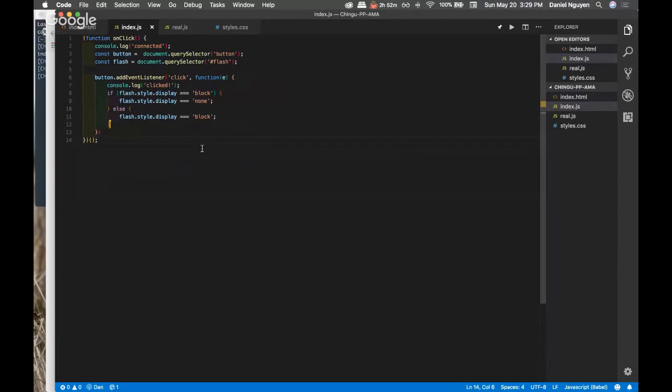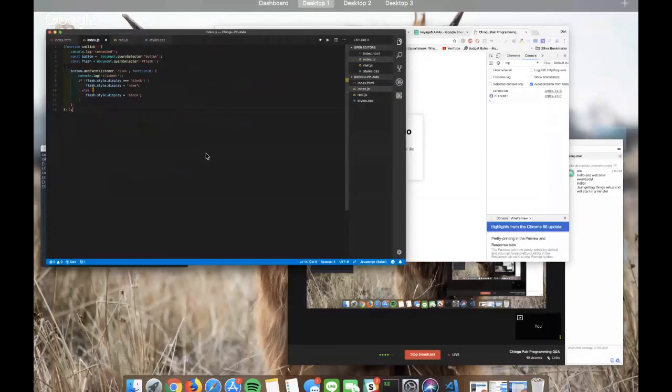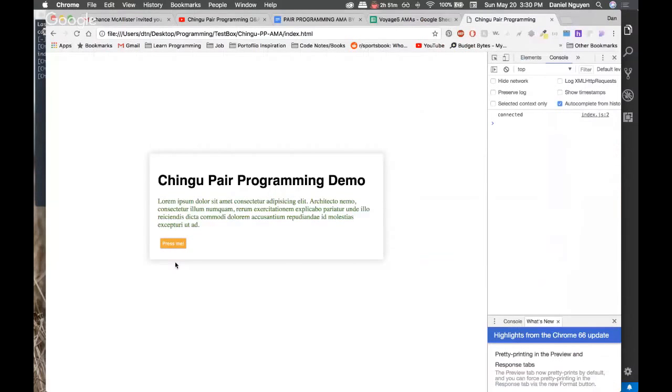So I'm actually realizing your issue now. We both missed this, but essentially what we're looking at is an issue with these expressions here. This first line, I just realized this too, you are checking that flash.style.display is equal to block, which is correct. But then when we're changing it, we want to set it using just one equals sign because we're assigning the value. That's right. So go ahead and. Thank you. Yeah, no problem. See, this one is live. Both of us missed it, and we just have to dissect it and go through our code and make sure that the logic is correct. Refreshing. We'll go ahead and give that a shot now. And there we go. Yeah. So that's a small, quick demo of how we pair program and how we kind of work through it together.